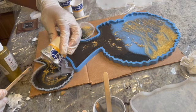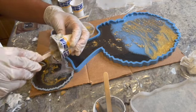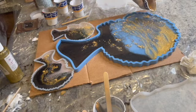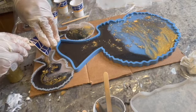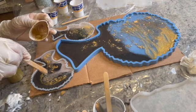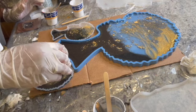I did not put handles in this piece, and that's just because this is my first time using this mold. I never really know what handles to put in. I do make handles myself. I have a silicone mold to make handles that I usually use, and it's really easy because you can just use the same colors that you did on your project to make the handles. I didn't do that for this. Partly I ran out of the colors or resin for this project, but also I like to see a project without handles so that I can know what I can change the next time. This mold is super versatile, so you can use the front or the back as a serving tray, and I'm really happy I didn't put the handles in because of that.